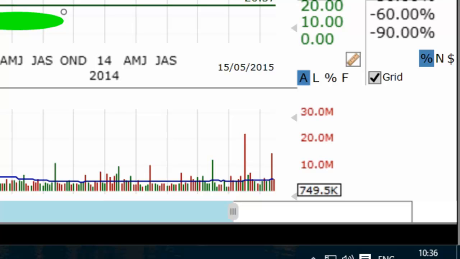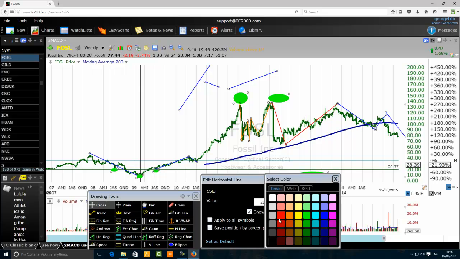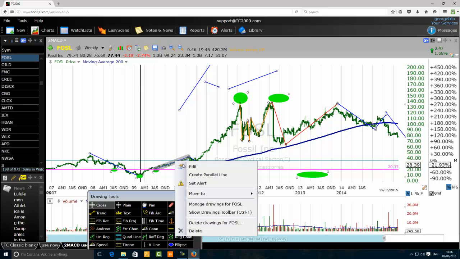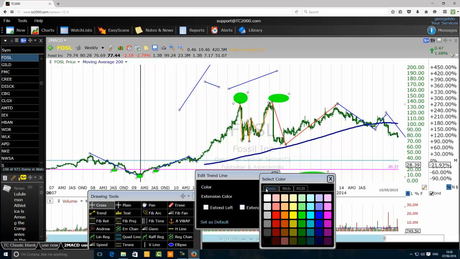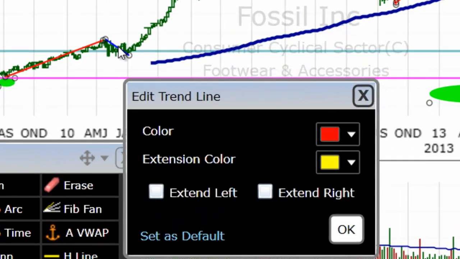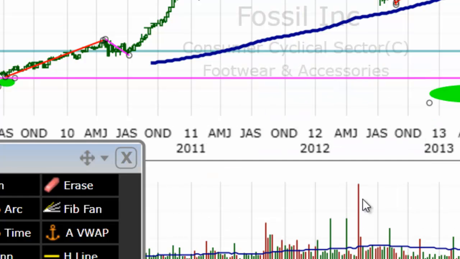So my new first Elliott wave did not start from here as we did on the monthly chart, but from here. So I'm going to color my horizontal line pink. Here it is. And my first Elliott wave is this one here. I will color my first Elliott wave red. That's my new first Elliott wave after the correction. And this is my second wave. Let's color it pink also, my second wave. So this is my first wave, second wave. Now where is the third Elliott wave?